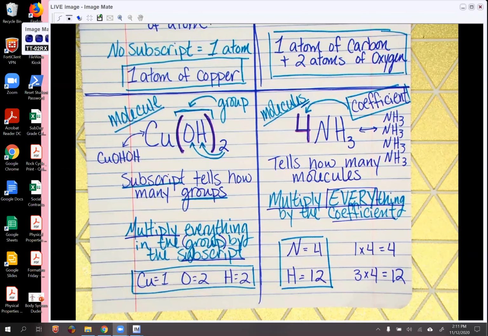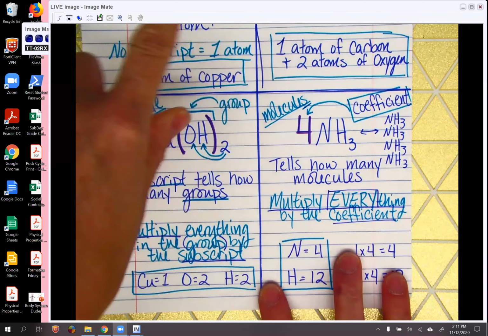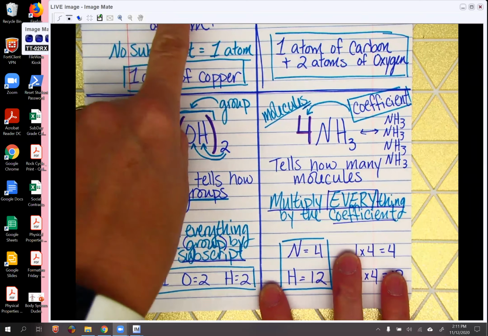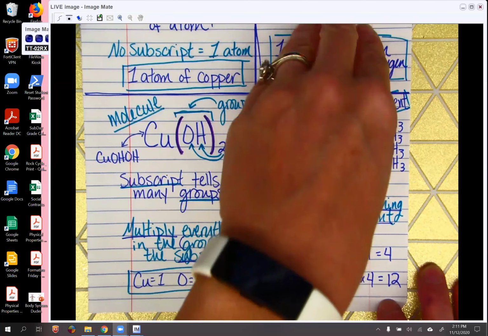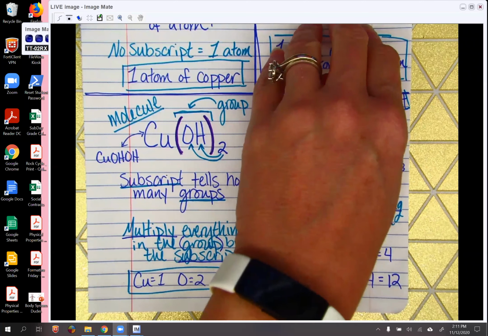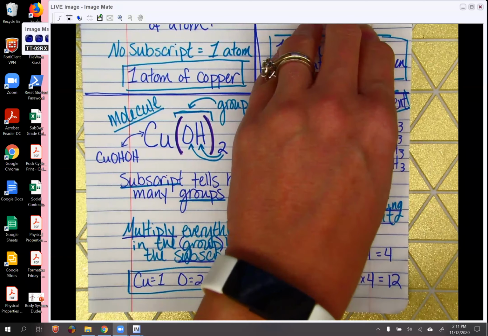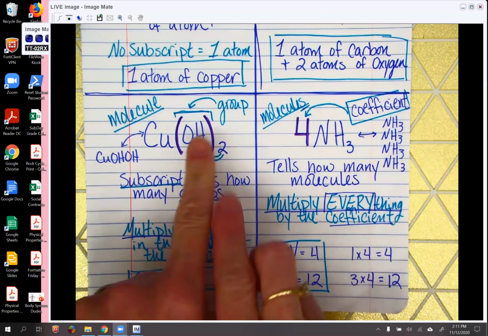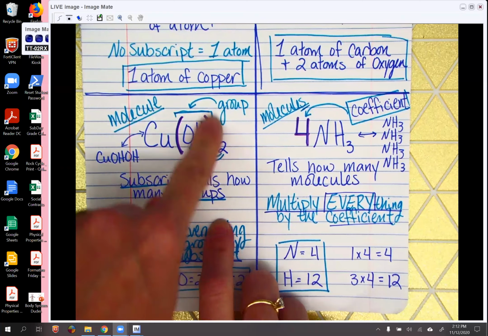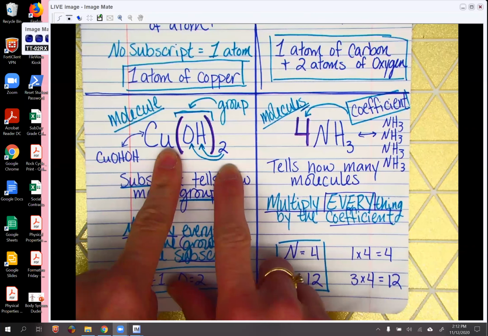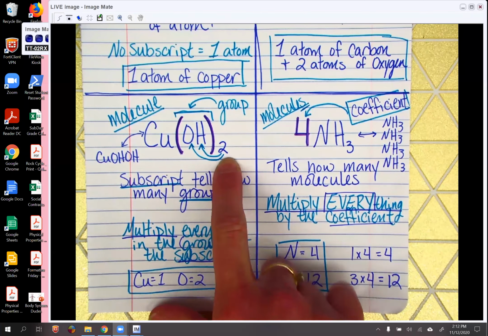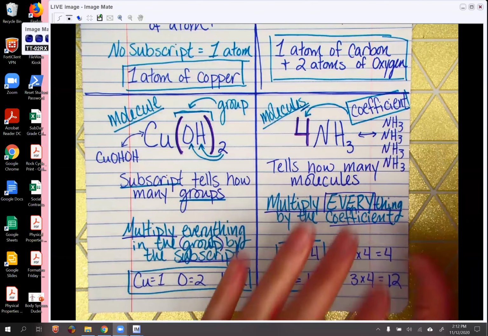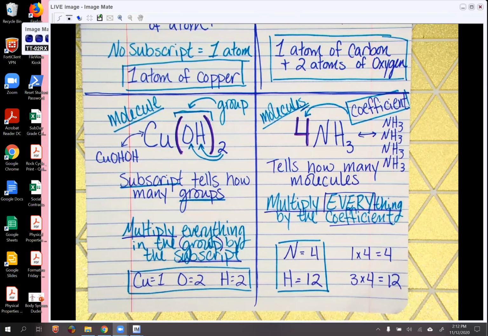So it's basically a 4-step process. When you're counting atoms, first you have to identify the chemical symbol for the atom that you're looking for. Then you have to check, does that atom have any subscripts to figure out how many of that atom you have. Then you have to look and see, is it part of a group? If it's part of a group, then you have to multiply that by the subscript on the group. And then you have to ask, is there more than one molecule? If there is, you have to multiply that by the coefficient.